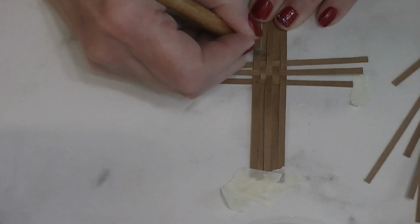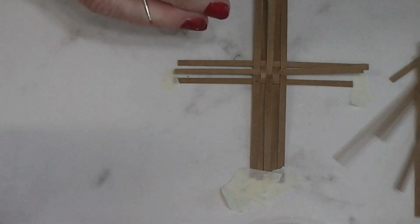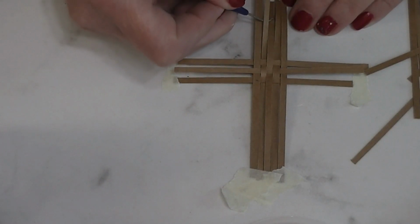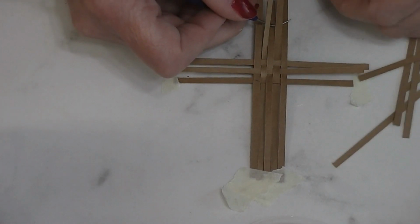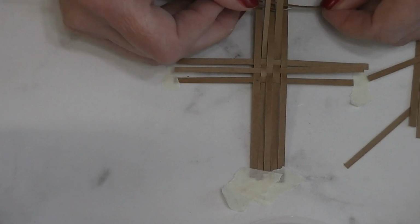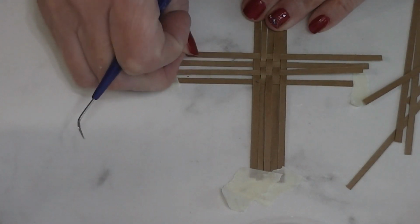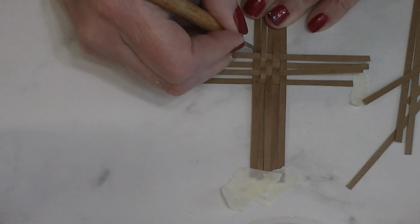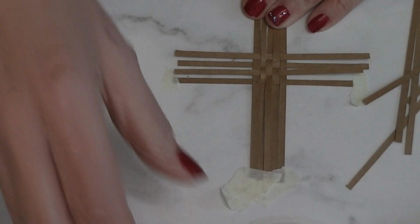Use a ball stylus for part of this. I want to move it up without scraping my paper. We're going to do 4 pieces, and then we're going to do some gluing. Now spend some time getting these all up and nice and tight, as close together as you can, and straight. And try and get them fairly even there.